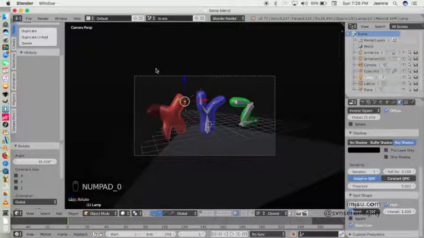Let's see. Okay, now we will try to render.